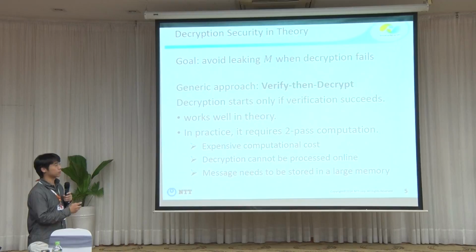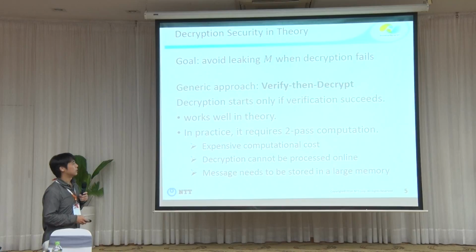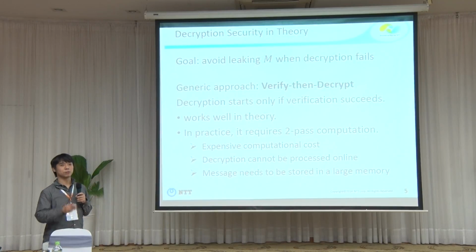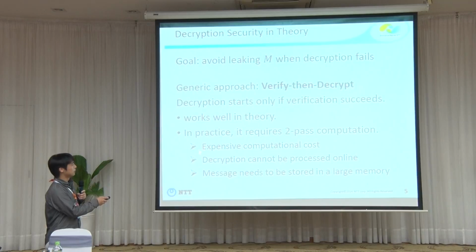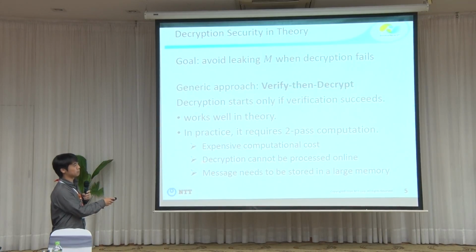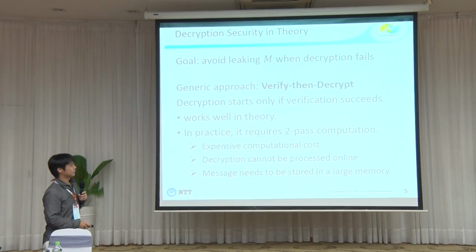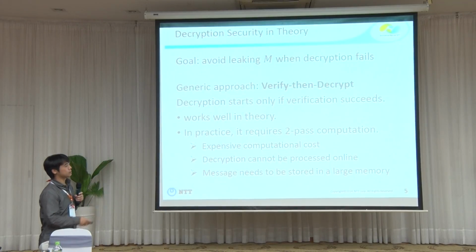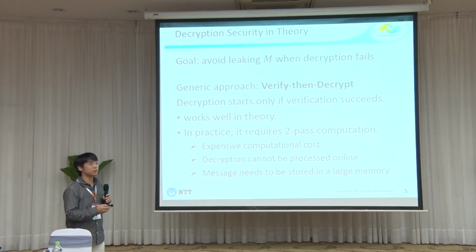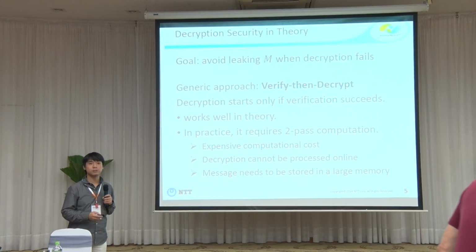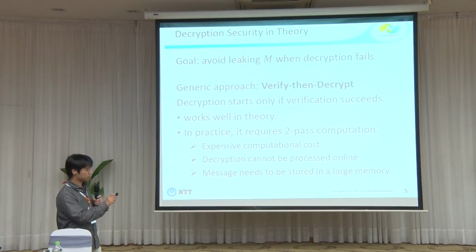This works very well in theory, but in practice it has several drawbacks. First, it requires two-pass computation, first computing verification and then computing decryption. So it's expensive, and decryption can't be processed online. And the message needs to be stored. First you need to compute verification, and at that time you have to store all the message, all the ciphertext, which later will be used to compute decryption. So large memory is required.